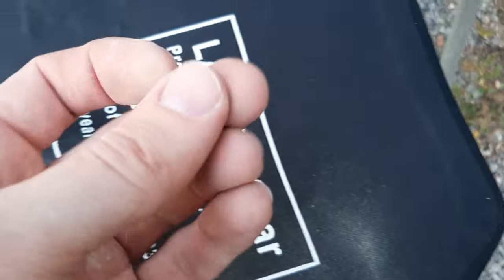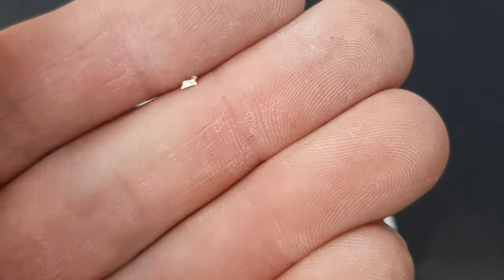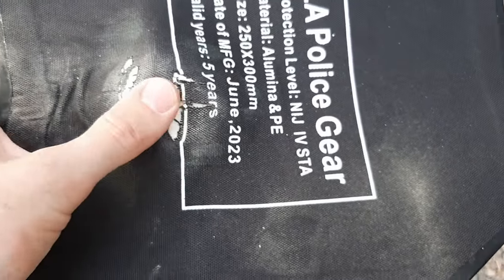Got a little chunk of brass here. Check that out. Almost looks like a little bit of gold. Okay, but it doesn't look like we passed through at all. So pretty impressive, guys. This LA police gear body armor is tough.